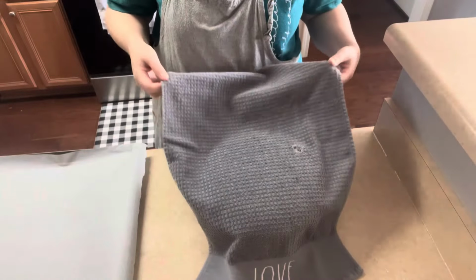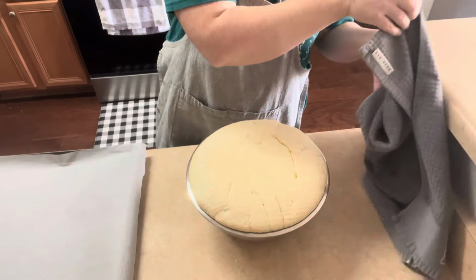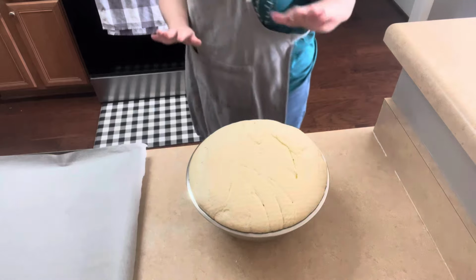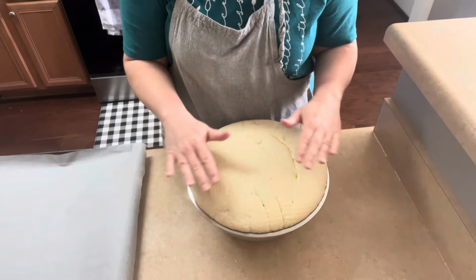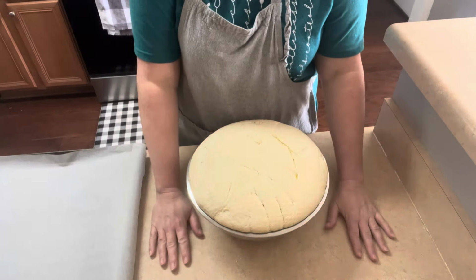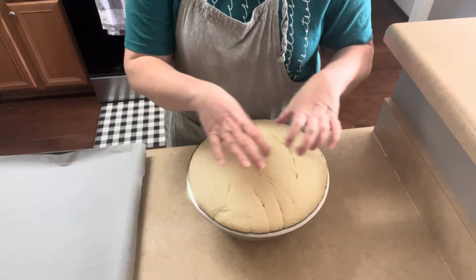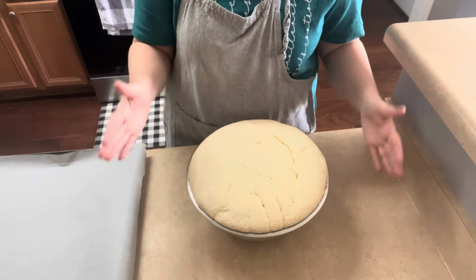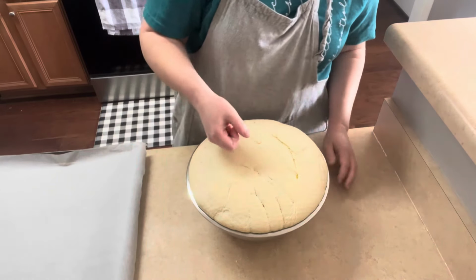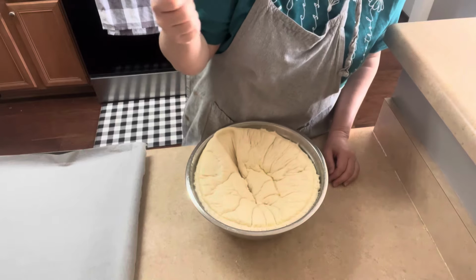It has been an hour, and look at the dough. Wow. So we're gonna move this. The next step, I have washed my hands and taken off my rings because we're gonna punch this dough down. I'm gonna flour this surface, turn it out, put it into an even log, and then cut it into portions and put it over here ready to bake into bowls. So punch it down. That's like so satisfying.